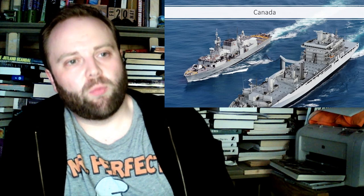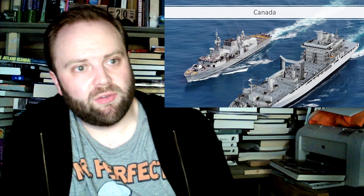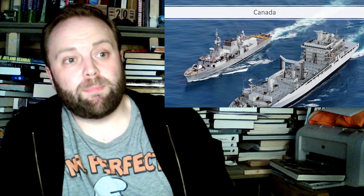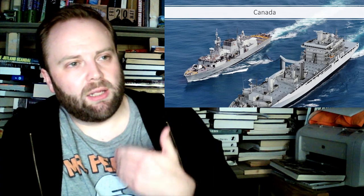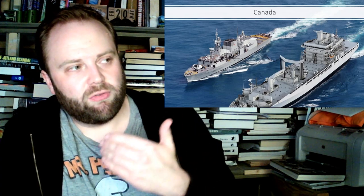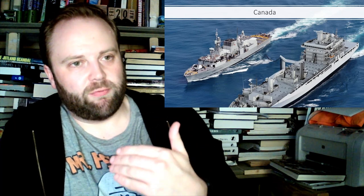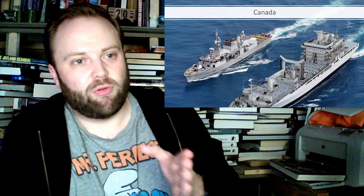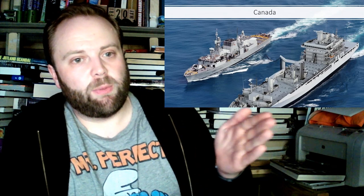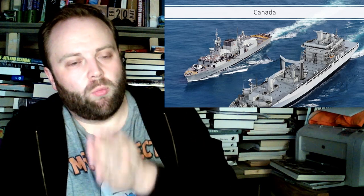Those waters are waters they have to consider they might actually have to do some fighting, or at least operating in. And that's the big difference. And as I mentioned again earlier, the Horizon frigate project versus the Type 45 destroyer. When you look at it, at a certain point, it's all the differences, and it's a very subtle one. It comes down to how often do you think you might be operating in really, really rough water?